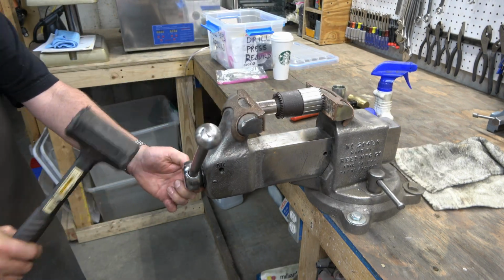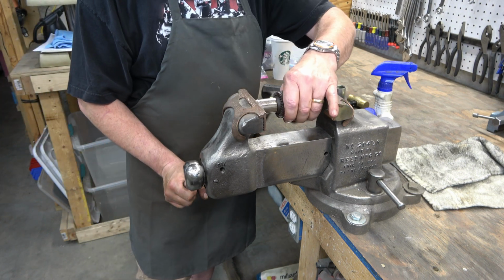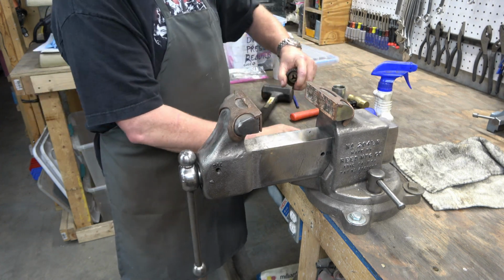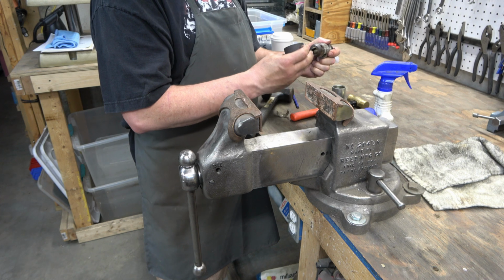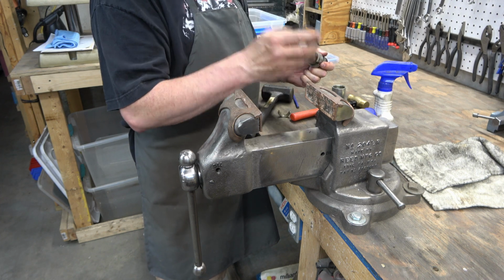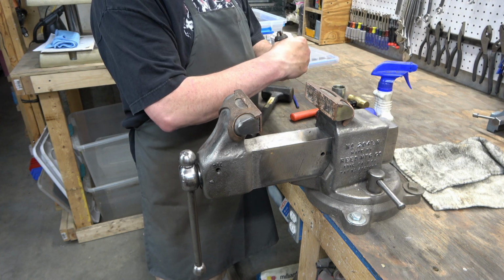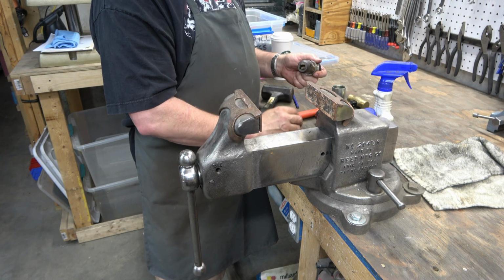And you'll see it. There it is. So I can spin it freely. So yep, we're good. So now we pull the sleeve off of there. And then there's a split nut. Part of it just came out. There's 1/2 of the split nut. There's the other half. And then we've got the jaws.